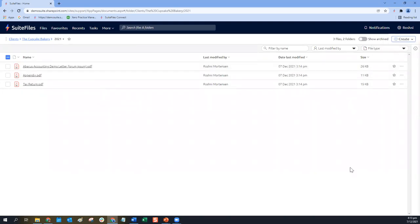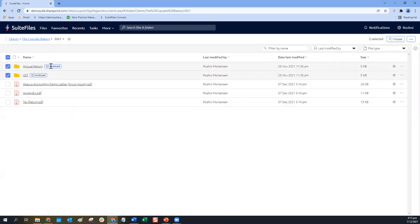Whether archived content appears will depend on whether you have the 'Show Archived Content' toggle in the top right corner switched on. With that toggled on, you can see those folders come back into view with the archived label applied to them. That's a new addition — previously we weren't labeling archived folders as such. The archived label now gives you visibility over what is archived and what is not in your site. If you have delete permissions, you can also click the three dots to delete those folders and their underlying contents — they'll be moved to your recycle bin for 90 days.